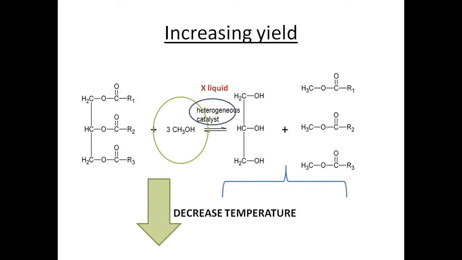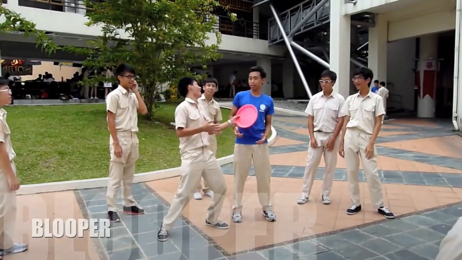For the use of catalyst, we will replace the sodium hydroxide catalyst with a heterogeneous catalyst, as liquid catalyst will be troublesome for separation and will lower the quality of biodiesel. This will help to increase the rate of reaction to form products faster through lowering the EA. The reaction mix is kept just above the boiling point of alcohol, around 70 degrees, to speed up the reaction. So the temperature is kept low, as the esterification process is exothermic. Hence, lowering the temperature will drive the reaction to the right, favoring the products.